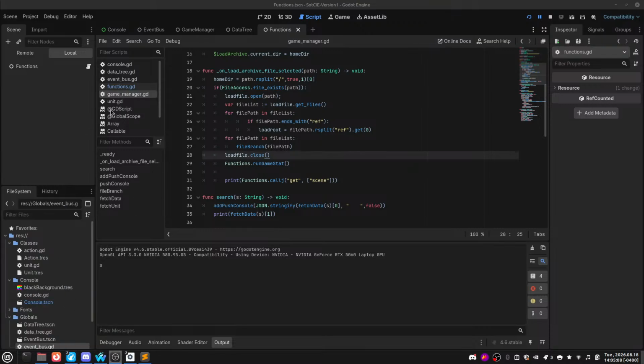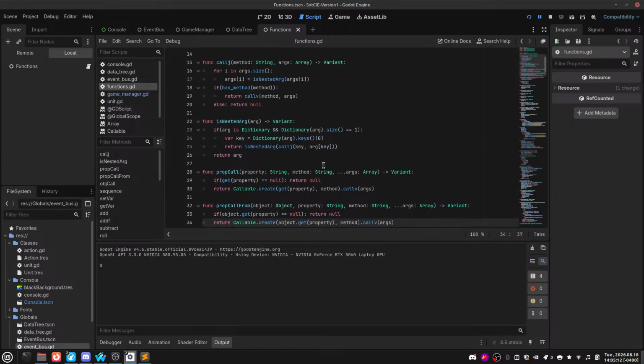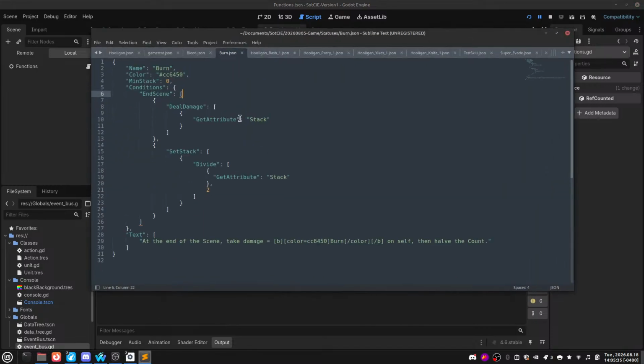I'm realizing a couple issues, but I think they're mostly fine. Nested, yeah. Call J has to have this args array, unfortunately, but that's just because of the nature of nested.